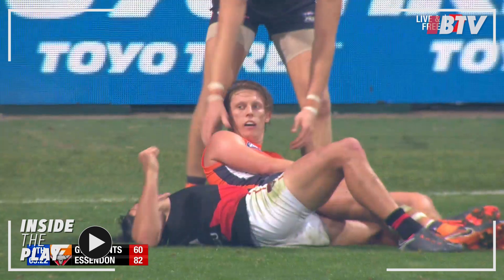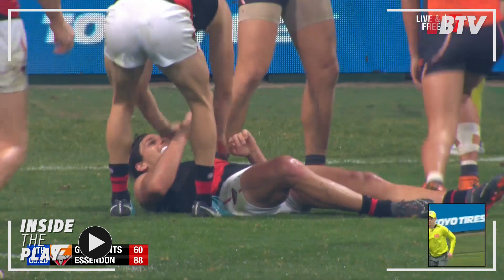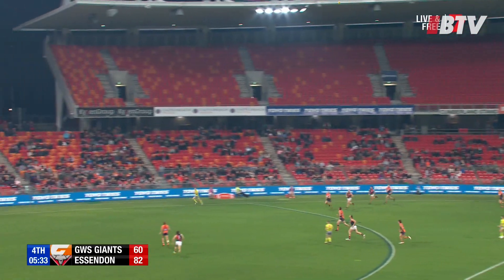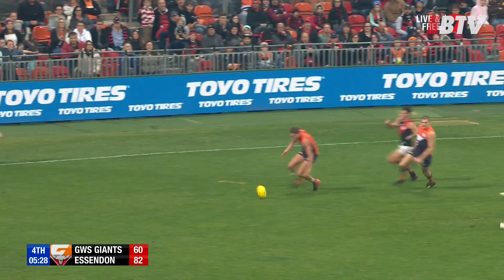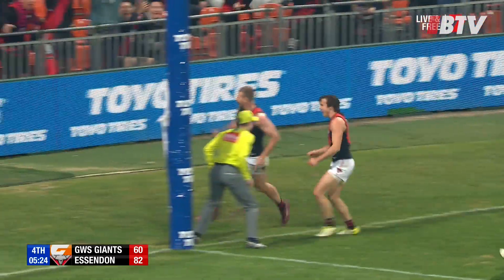What we also love about this is the way his teammates respond to it. Our boys really recognise and reward that sort of performance from Baggs. In this bit of play, Baggs only gets credited with one tackle, but what we love about it is all the different decisions he makes within the play. We train a lot of these things, so on game day he makes really instinctive decisions. Initially he could get used for a switch, then he comes back to the skinny side, provides ground level support at the long kick contest, and then resets really hard forward to lay the tackle inside 50. You can see at the end of the play just how much his teammates value it.